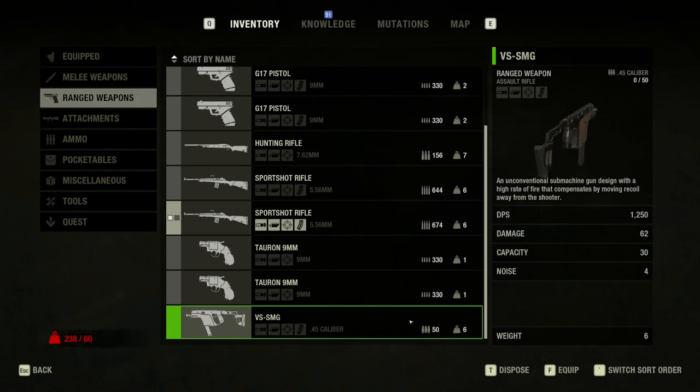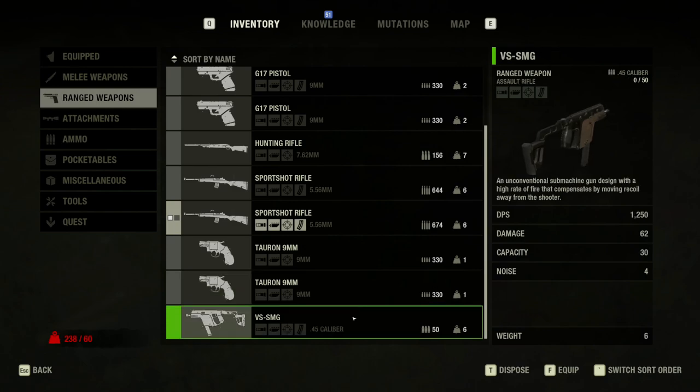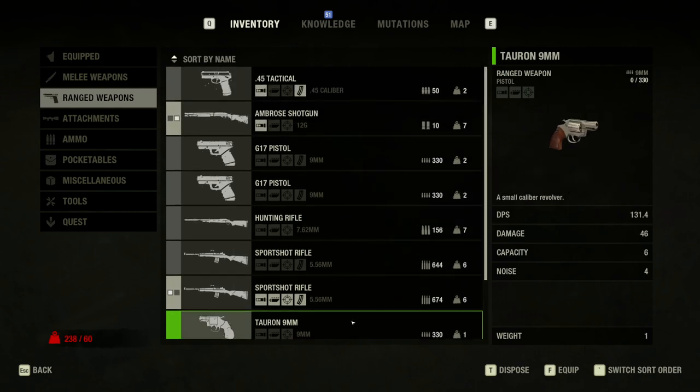Okay, so in the real world, there's two variants of this. Actually, no, there's three variants. But there's the 45 variant and then the 9mm. And then I think there's a much larger caliber, maybe 308. I don't remember, but either way, I was hoping that it was the 9mm variant because we have so much 9mm on us right now at 330, but that's still very cool. So I guess we'll save up 45 rounds so we can use that.